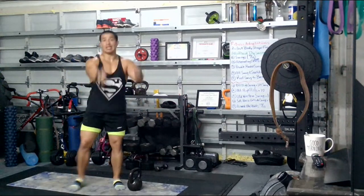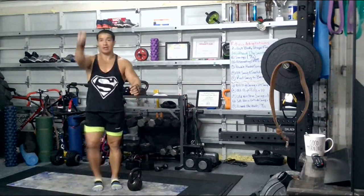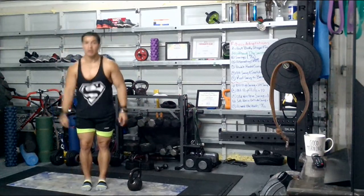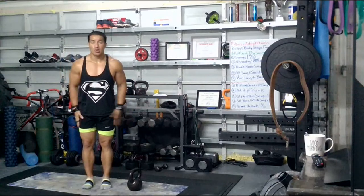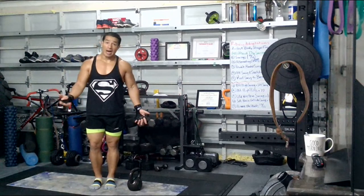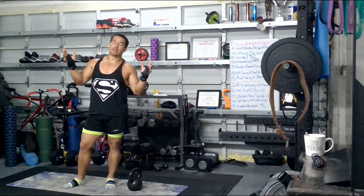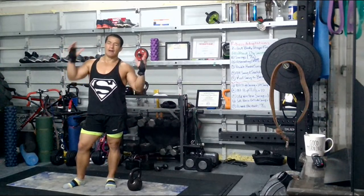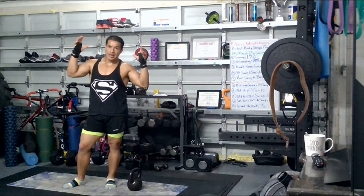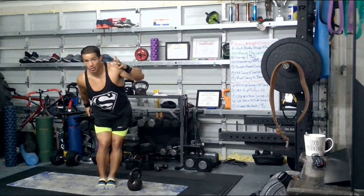So at the basic single arm swing, you switch, right? So swing, switch. Swing, switch. Swing, switch. Make sure you're moving your feet because on the outside swing, you want your feet together. Why? If you're here, what's gonna happen? You're gonna hit your knee. Common sense. It has to do a little bit also with coordination, okay? But just common sense, right? Feet together so you can get that kettlebell through.